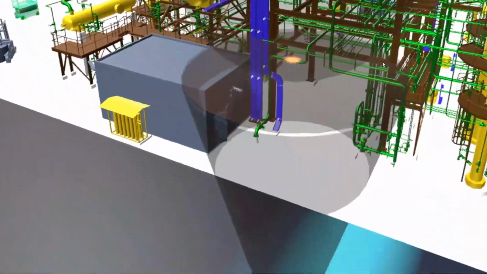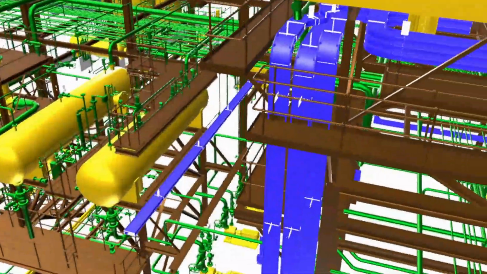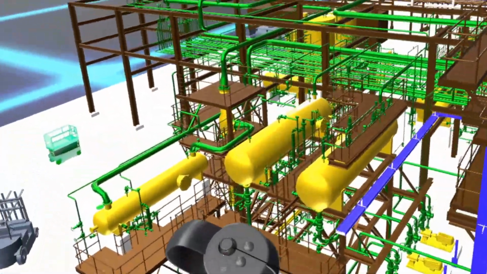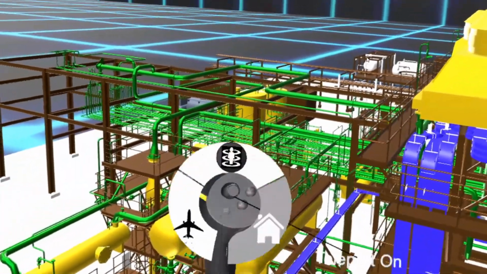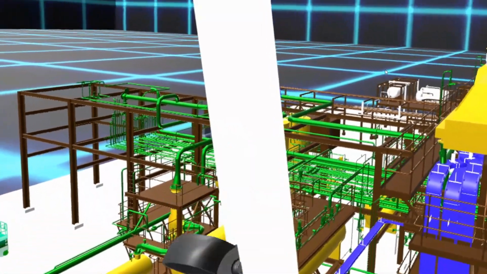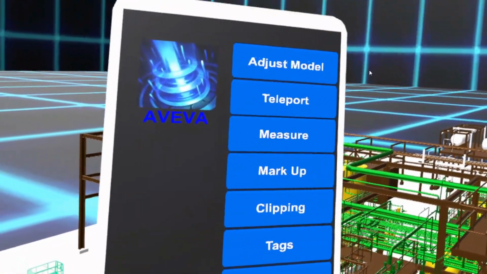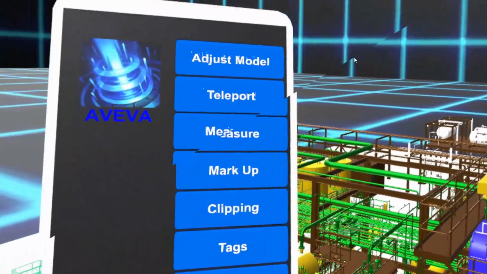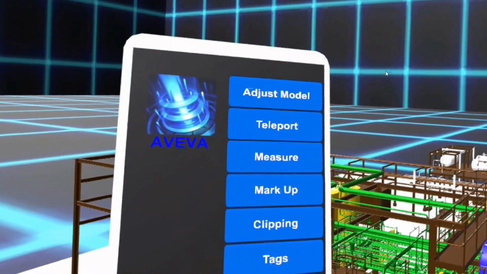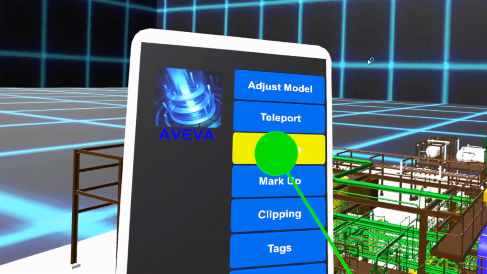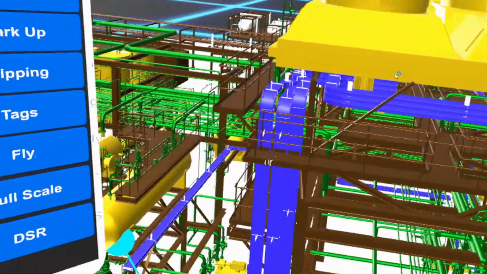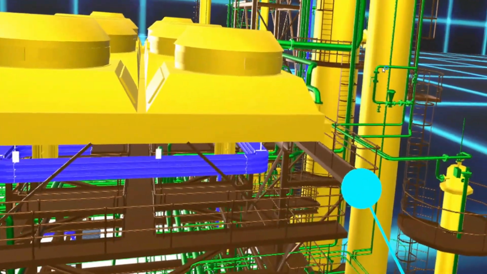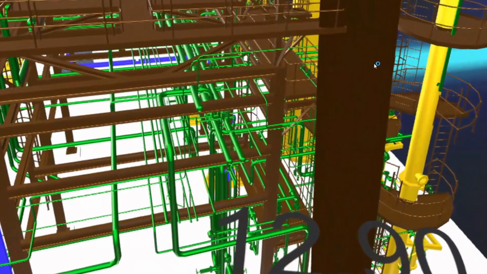To show you some more of the functionality, I'm going to get pretty close into the model here. I'm going to bring back my user interface, which was using the power wheel, clicking to the bottom right hand side, and I get the user interface back. It's not facing me by default. Then I'll show you some of the functionality. The basic one we have here is measure. I can click at any 2 points on the surface, measure down to the ground here.